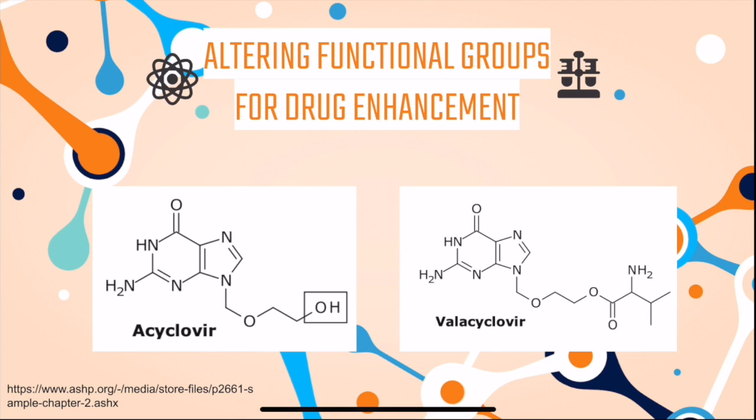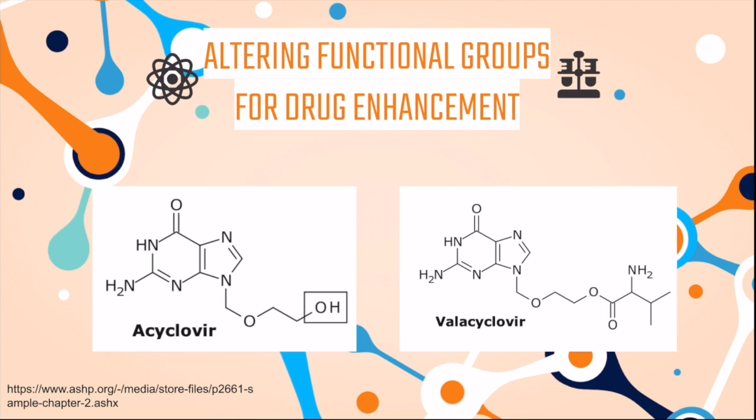So in this example, you'll be able to see how important functional groups are to pharmaceutical medicine. Functional groups can be altered to enhance a drug by changing its absorption ability, decreasing the adverse effects, and other therapeutic benefits. So on the screen here you can see acyclovir, which is used to treat some types of viruses that cause infections like shingles, chickenpox, and cold sores. It does this by helping to heal sores and decrease pain and itching.